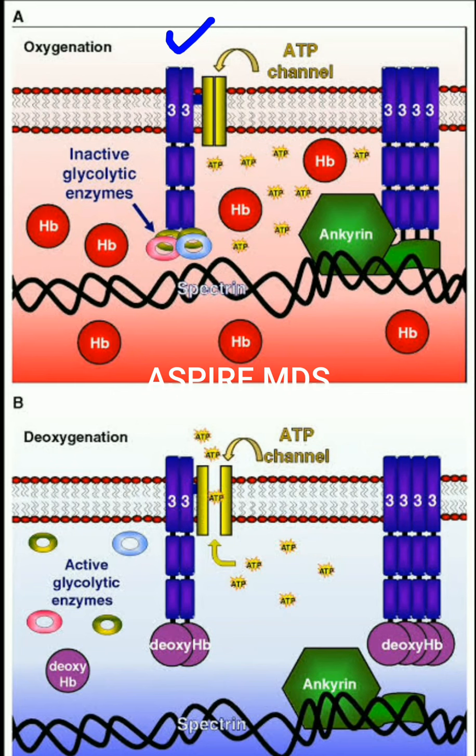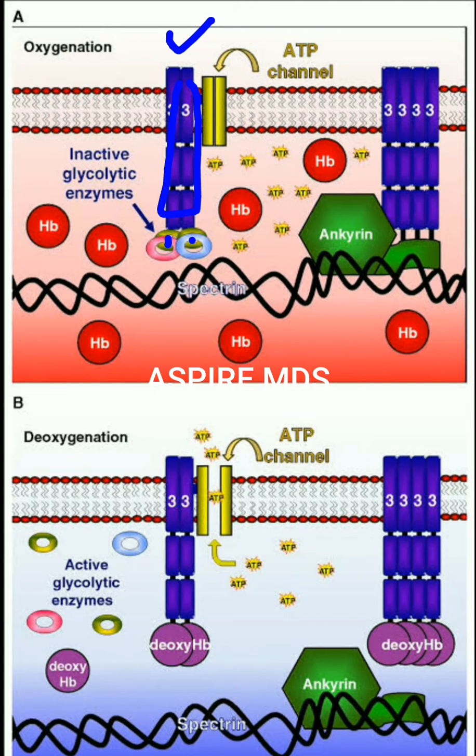Along with other functions that they carry out, one of the important functions is that they allow a site for the glycolytic enzymes to bind. Okay, so if this is the band 3 protein, these are the glycolytic enzymes that are bound to band 3. When these glycolytic enzymes are bound to band 3 protein, they'll be in the inactive form.